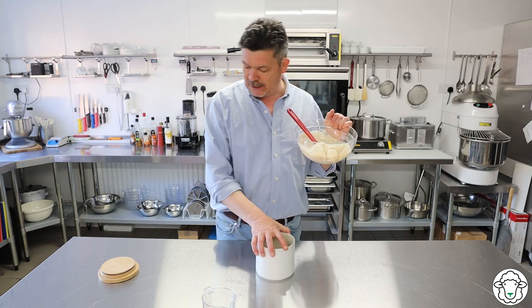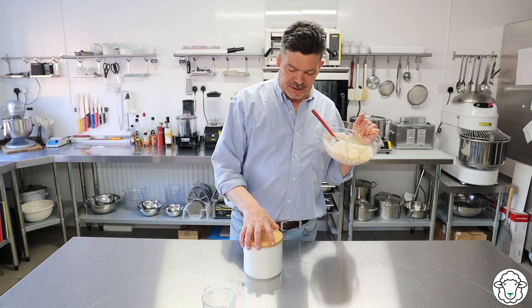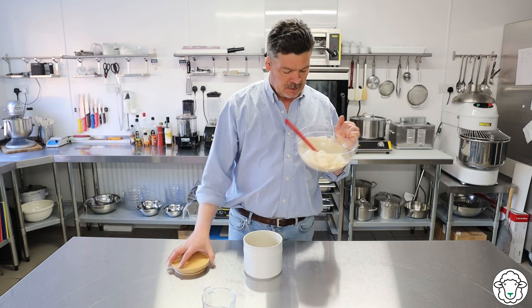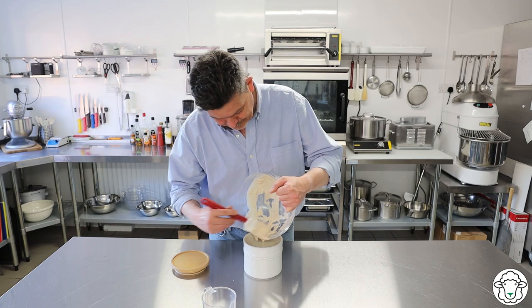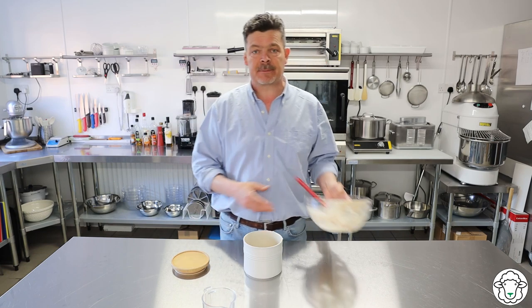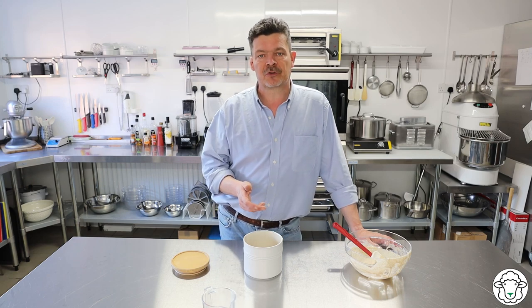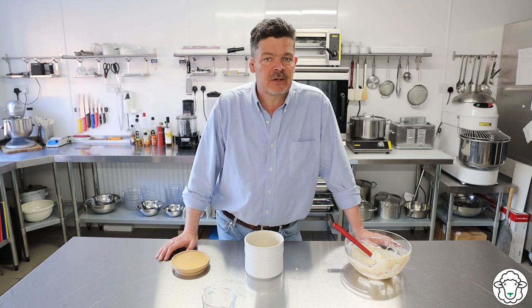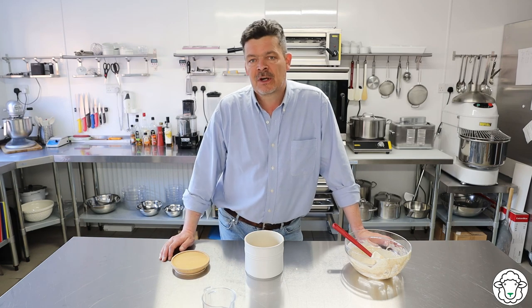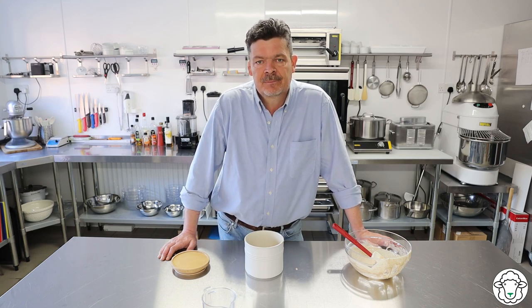You can use it every week to make a new loaf - you make a bit more and keep a bit. The longer you keep feeding it and adding more flour and water, the more the flavours will develop. I'm going to put it into this Le Creuset pot with a wooden lid - I've removed the rubber seal because it quite likes to have a little bit of air. I normally feed it once every couple of days if we're not actively baking, and every day if we are. It always gets fed with a 50-50 mix of flour and water - so about 100 grams of flour, 100 grams of water. If you're going away for a week or two, just cover it in cling film, stick it in the fridge. When you come back, reactivate it with some flour and water over a couple of days.